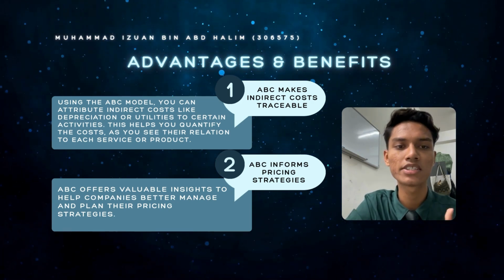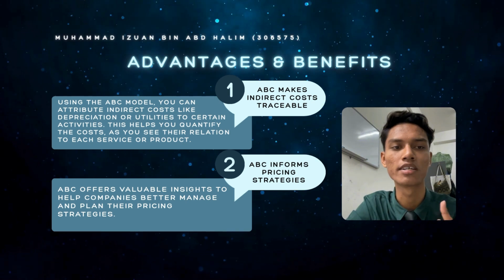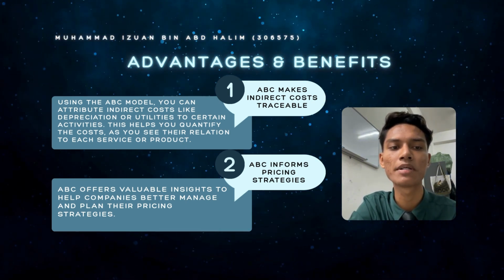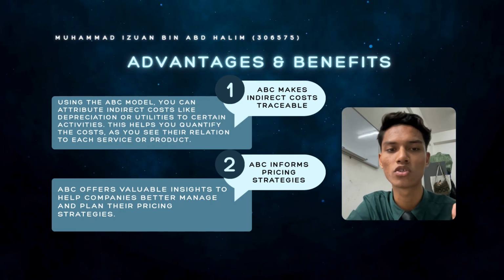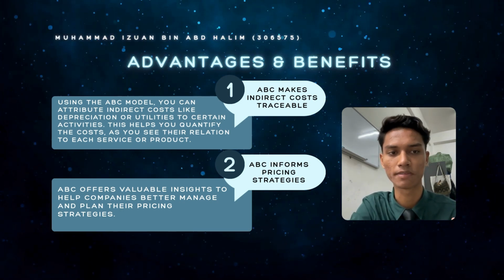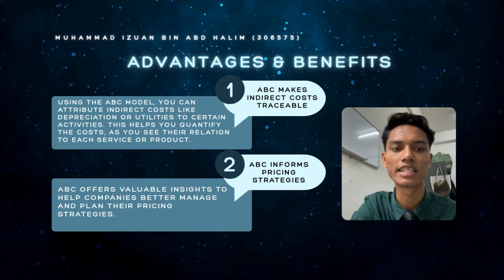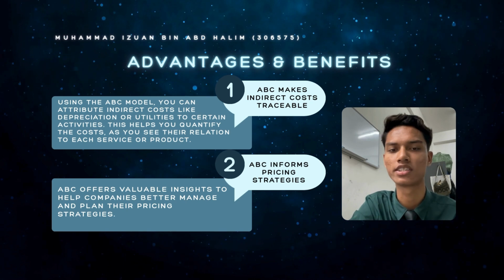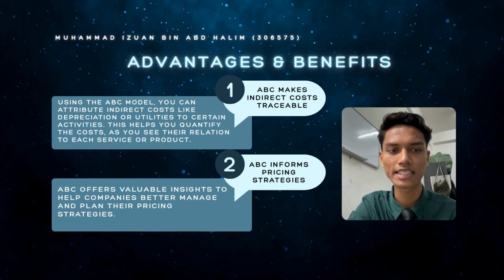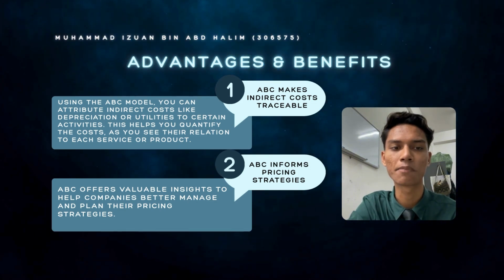In the traditional costing system, overhead might just be divided evenly between both products, so they look similar in cost. But with ABC, the company sees that product B is using way more resources. It's not just the material, it's the extra activity driving up the cost. Now here's where it gets interesting. With that insight, the company realized that they had been underpricing product B all along, and they were losing money on every sale. Using ABC, they adjust the price of product B to reflect its true cost, and finally start making a profit on it.